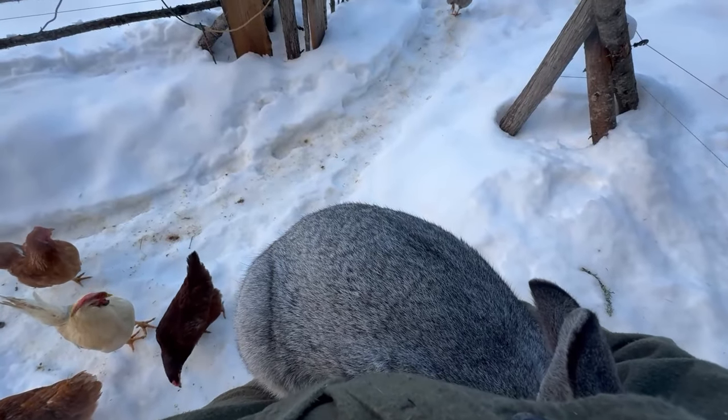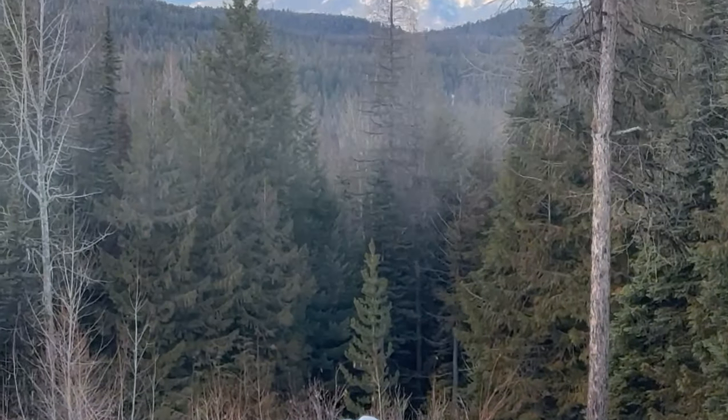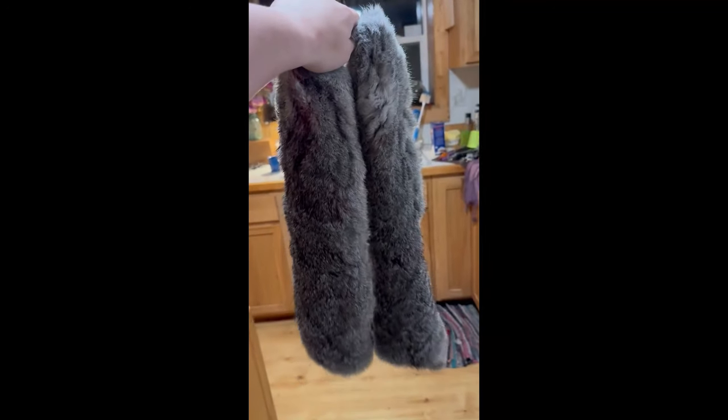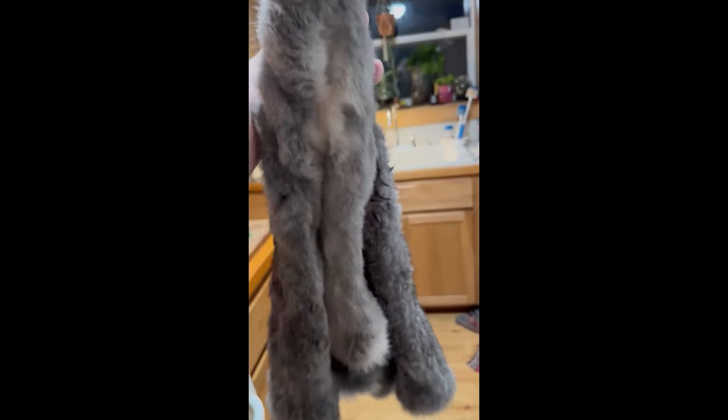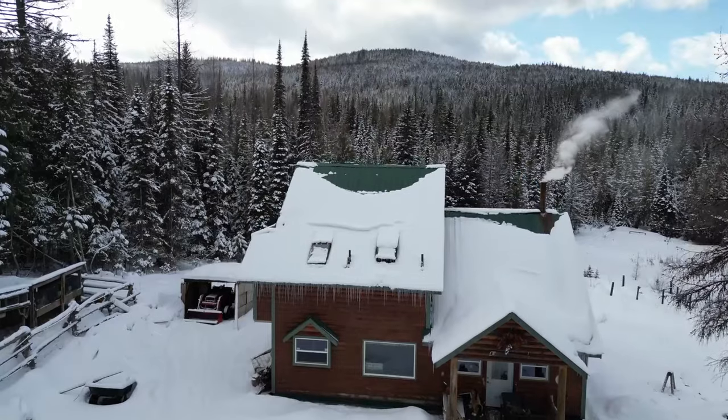I raise American Chinchilla rabbits for their meat and for their pelts. I like this rabbit for the pelts because they're very consistent. You're gonna get a nice gray color on top and a little white on the bottom. I am tanning these pelts so I can turn them into a big king size blanket for my bedroom.